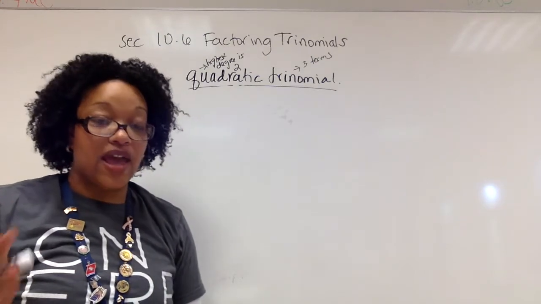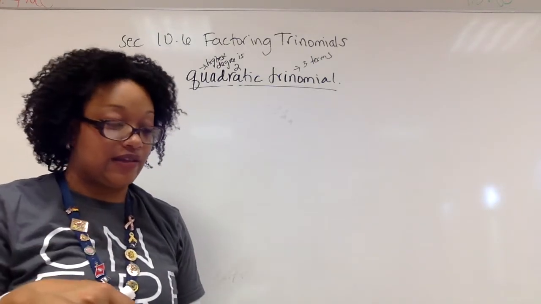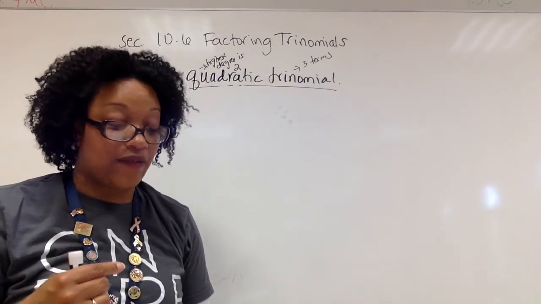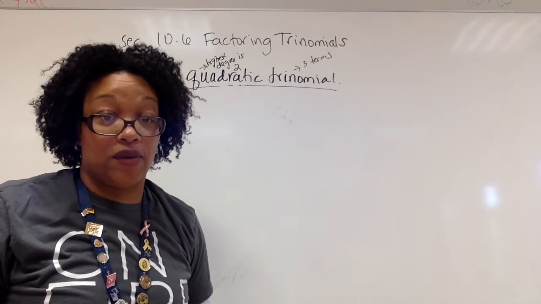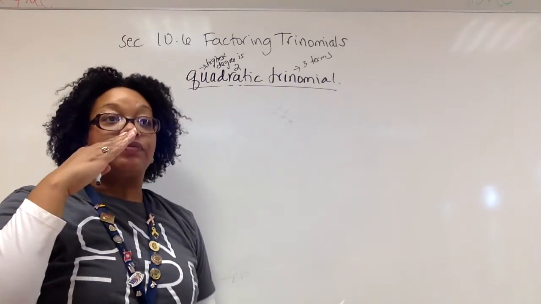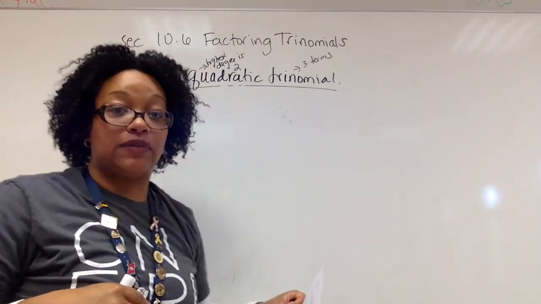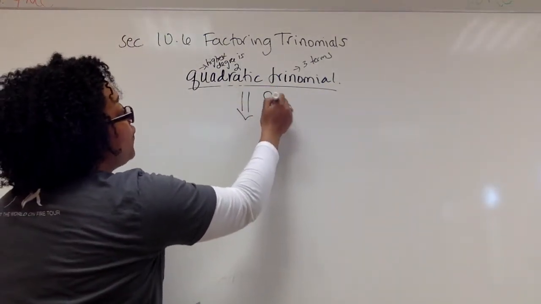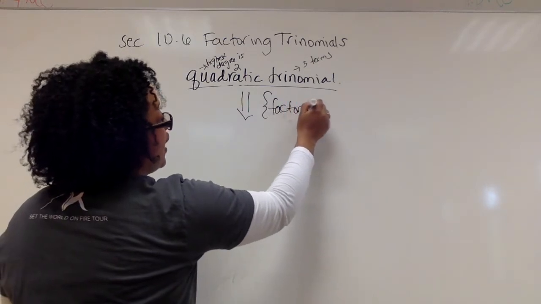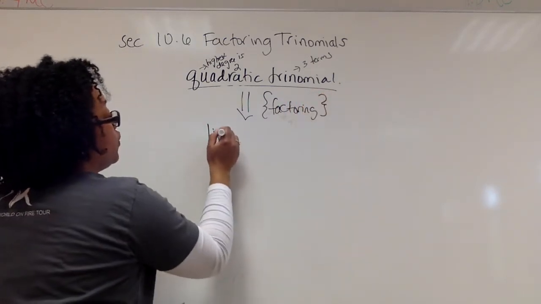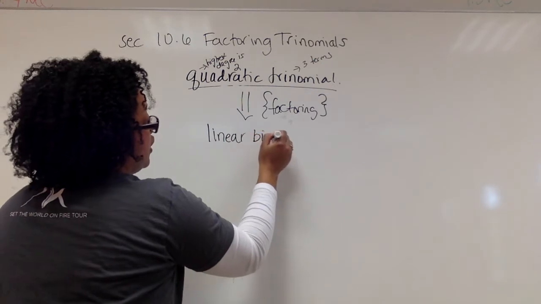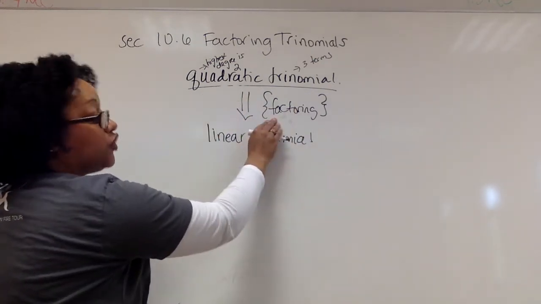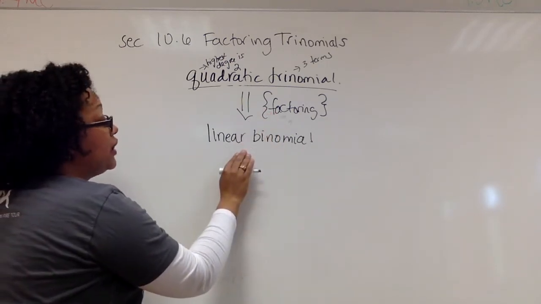So what we're going to do now when we factor, if you look at the next sentence, if you're given a quadratic trinomial, there will be times when you are asked to find the two linear binomials. So in essence, factoring is working backwards. You're going to start with the quadratic trinomial, and through factoring, which is what I'm going to show you today, your answer will give you a linear binomial. This will be your answer. You'll start off with the quadratic trinomial. I'll show you how to factor. Your answer will be a linear binomial.